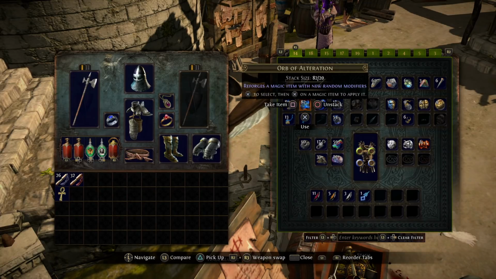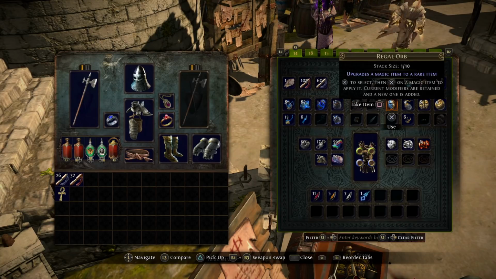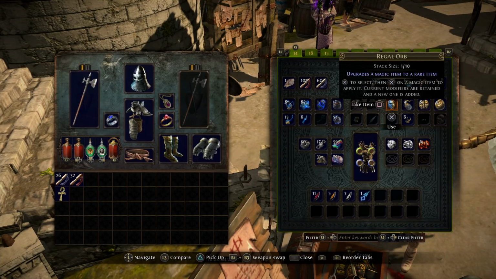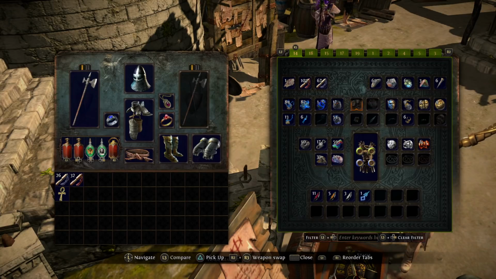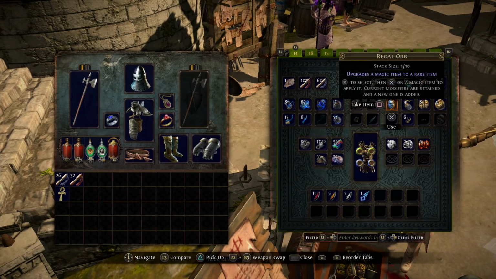However, this is the most common way of doing it. So basically the idea is for you to craft two modifiers that you really like onto the item, and then use a Regal Orb to craft that blue item up to a gold item. So that way, you essentially are guaranteed the two modifiers that you really, really like onto that item, and then hopefully once you craft it up to a gold item, you'll get more modifiers that will help you out as well.